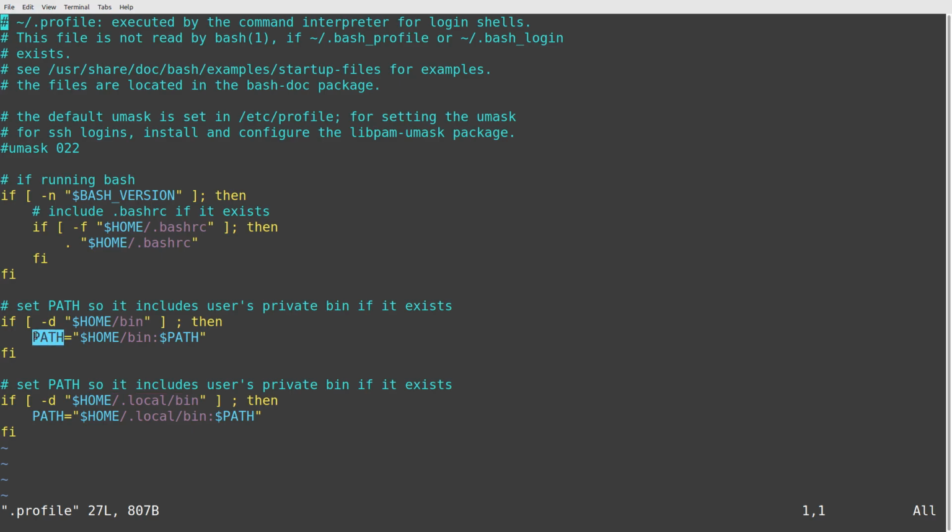Path is a very special environment variable. If you set this, it means that you can then run these files no matter which directory, where on the system, you happen to be. These executable files or binaries will be accessible to you no matter where you are. So this is very, very typical, and you could edit this, you could add your own environment variable configuration in this file. .profile is executed when you log on, so it's ready for you. I'll come back to this later, don't worry about that.